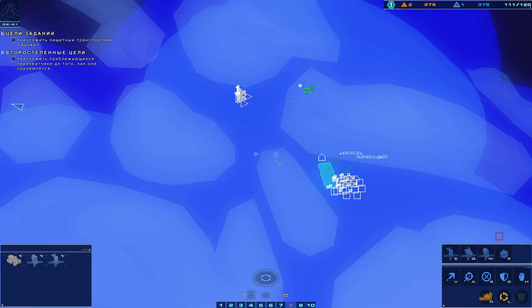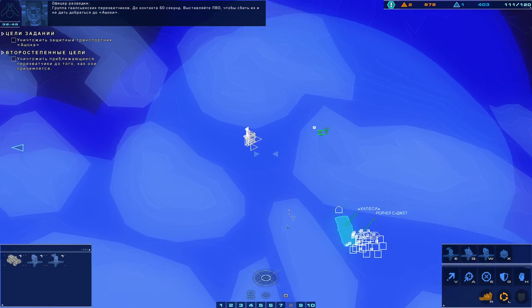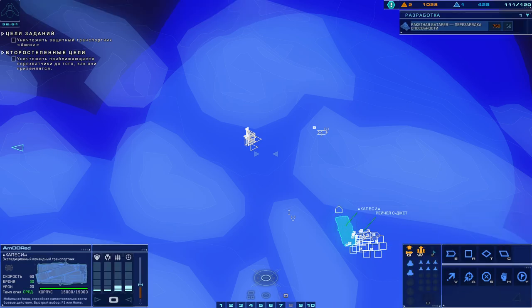Support ready. Enemy light attack. Gaussian interceptor group ETA, 60 seconds. Right. Deploy anti-aircraft assets to intercept them before they land on the Ashoka. Make ready.